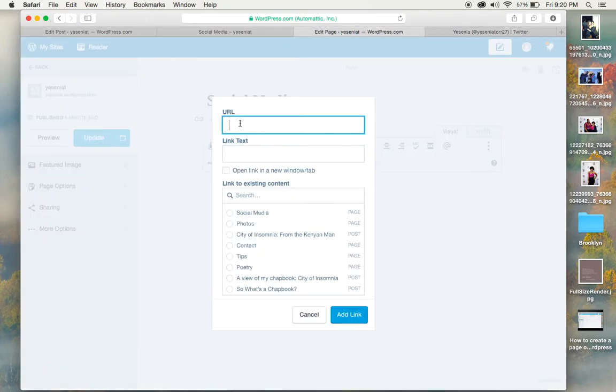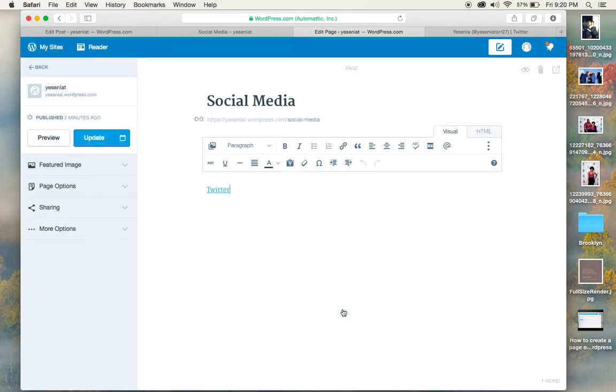And we're going to go and post it in here. And we're going to put the text link to be my Twitter, or you can simply put Twitter. And you can choose to open the link in a new tab or window, which I suggest doing because sometimes, for me personally, when I click on a link, I don't like it redirecting me from the page I was already on. Sometimes there's something necessary on that page that I want to stay on, so I'll always give them the option to open a link in a new window or tab. So we click add link.